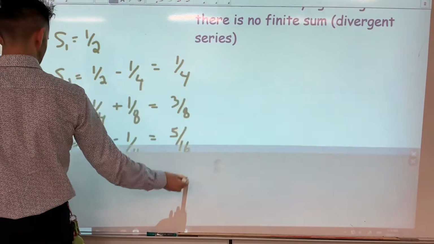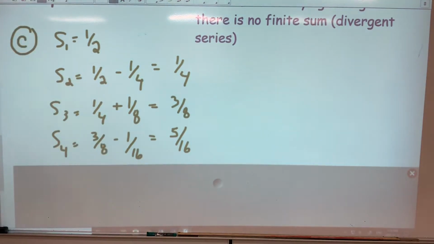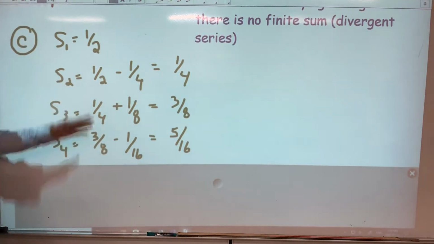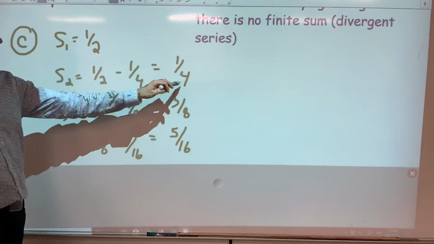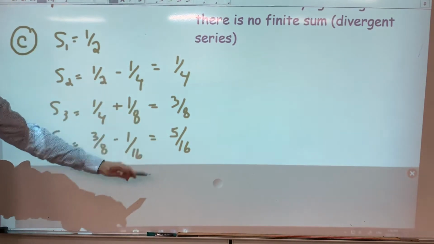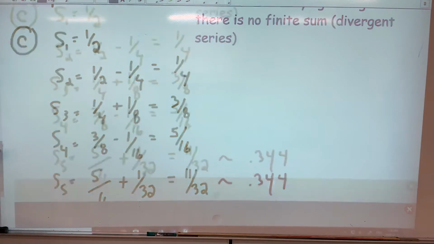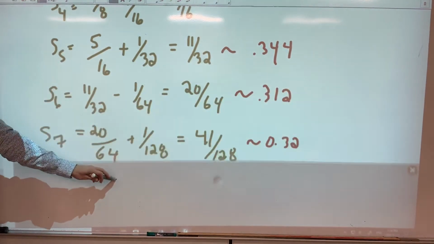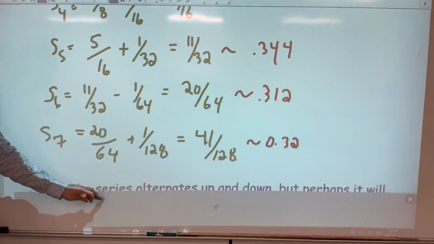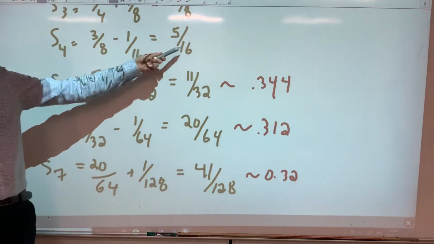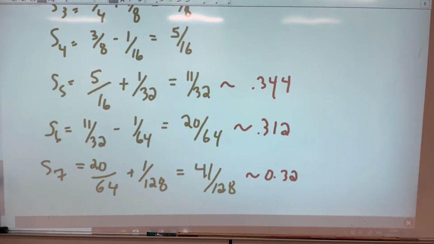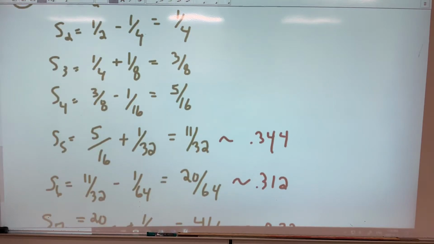So let's see what happens to the sums. And we would never get you to do this by hand. This is for demonstration. So first one's a half, then we get a quarter, then we get 3 over 8, then we get 5 over 16, then we get 11 over 32. I think I did a bunch because it's not clear what's happening. I'll just give you a moment if you want to write down what the sum is. That would be good. Again, it's not like you're going to get tested on this, but it's just for your own background information, like where a formula kind of comes from.